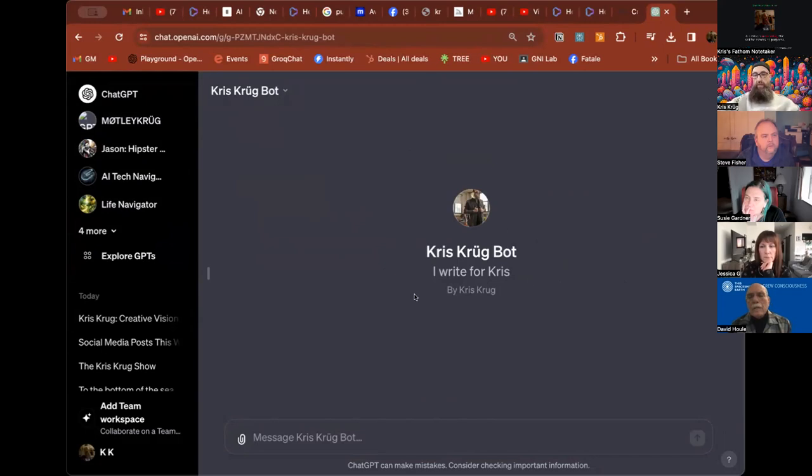The GPTs, like the Chris Krug bot we're looking at right here, are more private if you're able to lock down your information so it doesn't get hacked, like Peter talked about. Then it's completely private, and you can control it here. If you don't write your GPT properly, it would be more private using ChatGPT than one of these custom GPTs. However, people would say don't put secret information in them, but I actually don't think you're at risk.